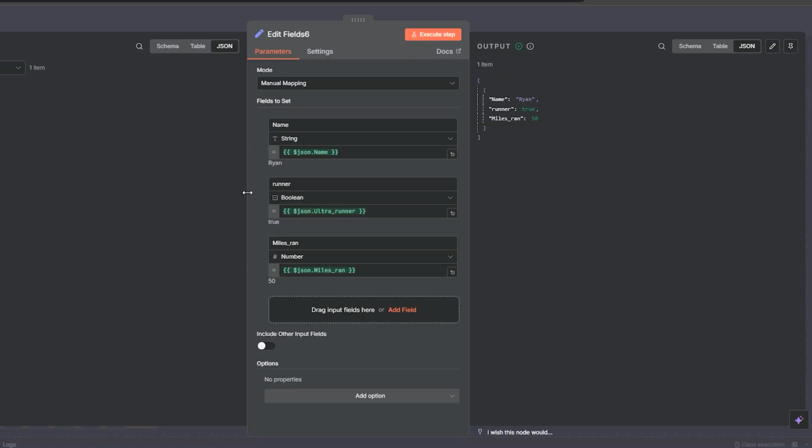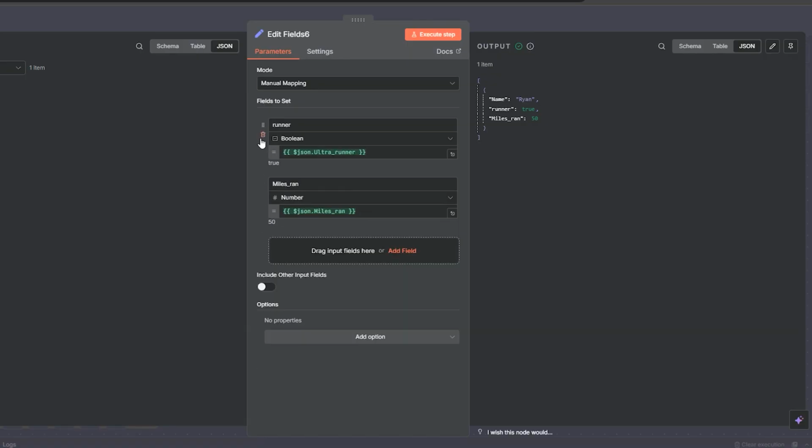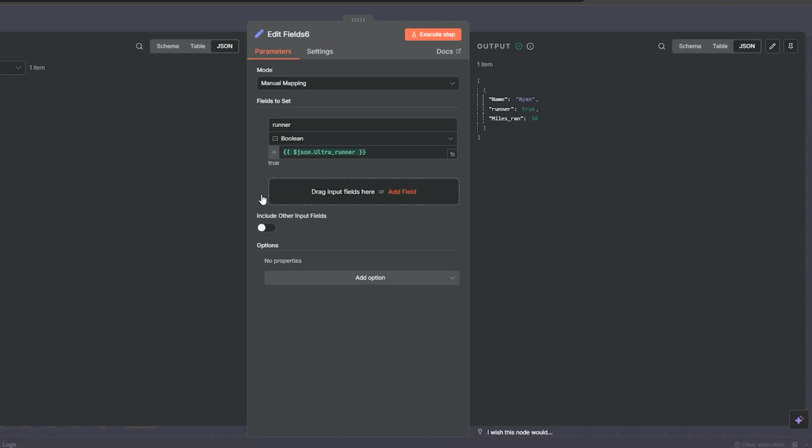Imagine you have 10 or 20 things that you want to set, right? Does it make sense to drag in all of these over here? Maybe if you're going to rename a lot of them, but it's not always practical, right? So let me just delete these over here. And what we're going to do now is show you two other options, or technically a little bit more.